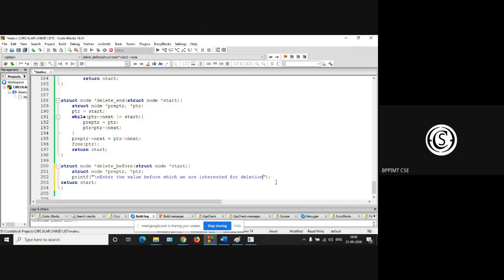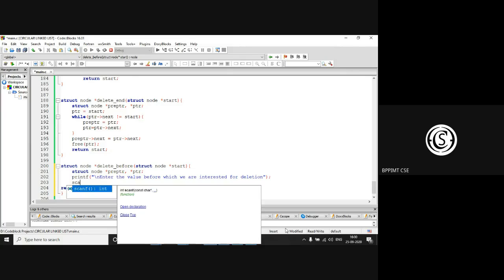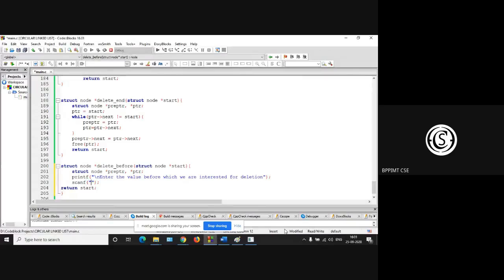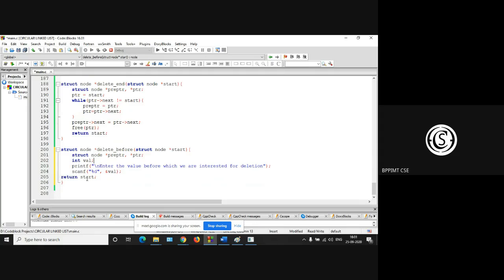The value is scanf %d as all are integers. So this is val. We have to declare this val, so int val.